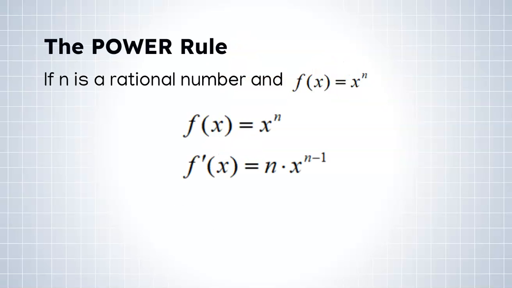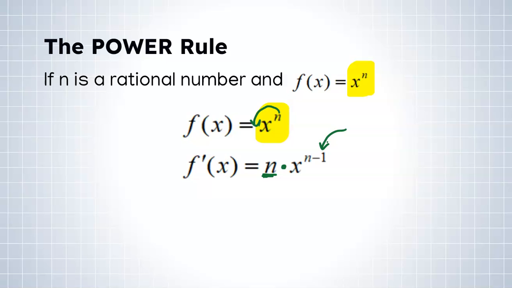All right, here is the power rule. By far, probably one of the most used rules in all of derivatives. Very simple rule. Here's how it works. If n is a rational number, which is any number that can be written as a fraction, and your function is x raised to the n, then here is how you find the derivative. So you take your function, x raised to the n, that's your standard function. Now the derivative is this. The n falls down in front, right there, and it multiplies by the x, and then your new exponent is n minus 1. That's it.